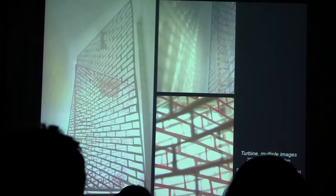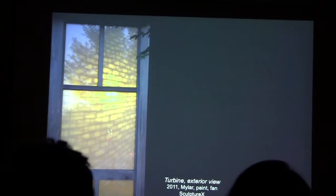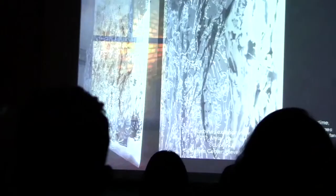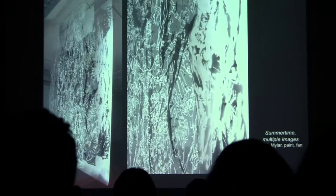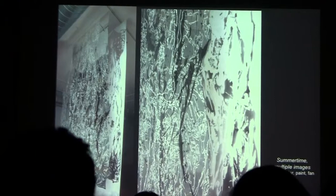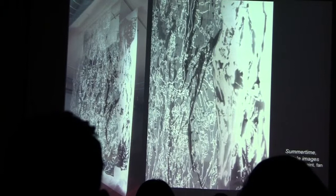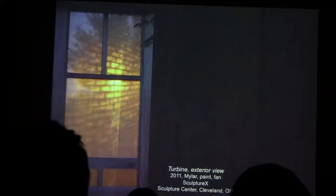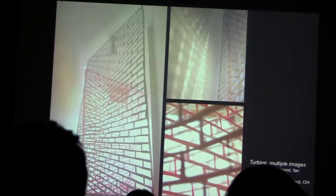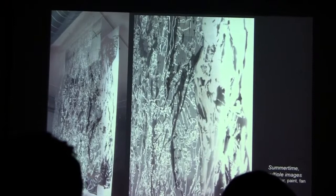This is where the wind comes back - there are actually fans that blow these weird illusionistically perspectival forms around. This is an image of the piece from the outside - it became like a large-scale shadow box. That led to other recent pieces that are not site-specific: a photograph of a piece of tarp on the floor that I turned into a stencil, made a drawing of, and separated into layers of positive and negative space that billow in the breeze, with a mirrored piece of mylar in between. There's a sense of motion parallax, a feeling like the building was falling down as you watched. You had no ability to focus on any one plane - everything moving simultaneously.